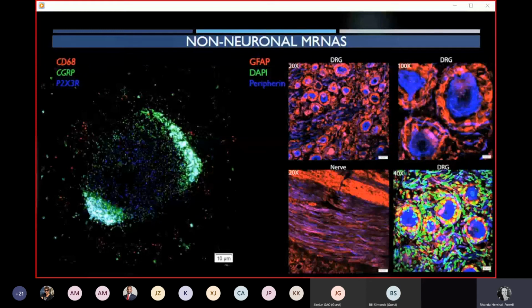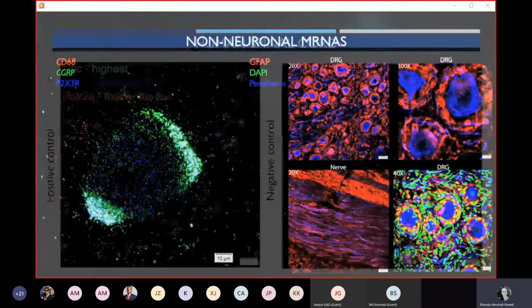And based on this localization around the sensory neuron, we predict that these are satellite cells, which are labeled on the right. So this is GFAP labeling of satellite glial cells in the human DRG. And these are making these ring-like shapes around the neurons. And these satellite glial cells, I was very surprised, are very big in human DRG. These are around 10 to 20 microns in size. So very similar in size to even the small mouse neurons.